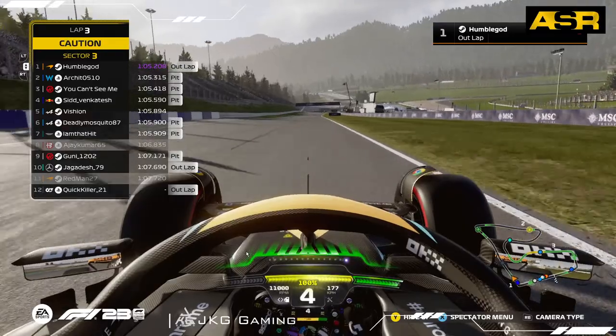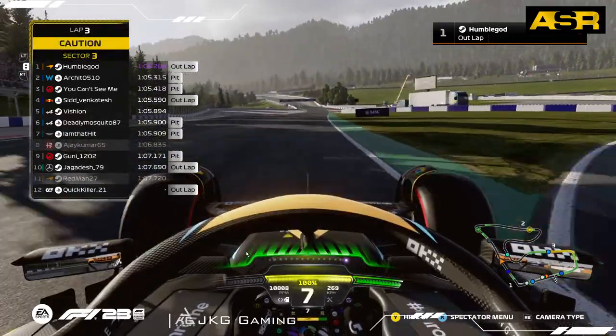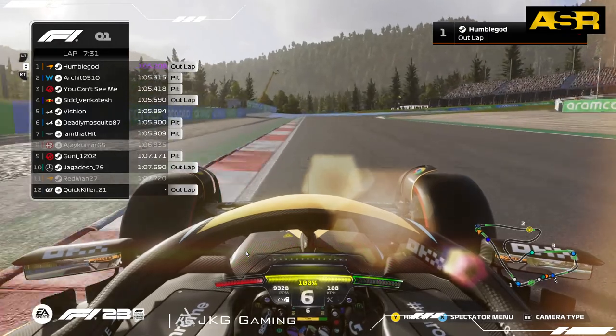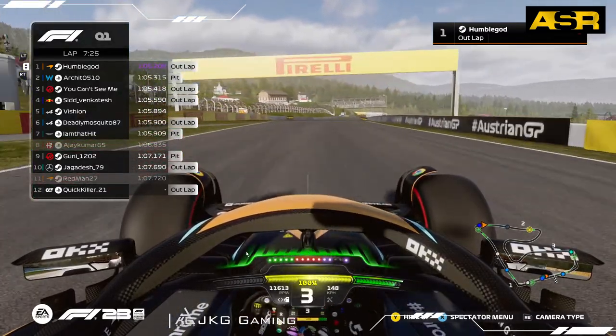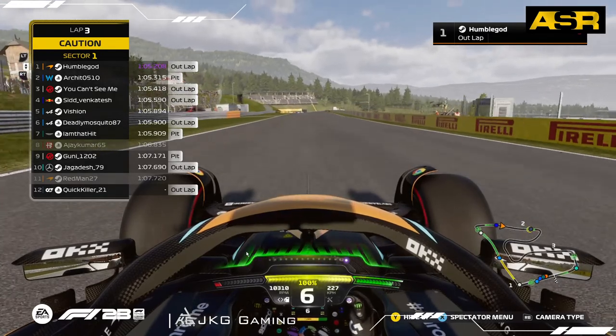We don't have our usual suspect Aradhya Gupta on the pole, and Quickkiller has just come out on the outlap, so I suppose he might just go on to the pole. But yeah, new faces in the top three today. Humble God in the McLaren, and Haas on P3. So we might see new faces on the podium also, which I can predict.